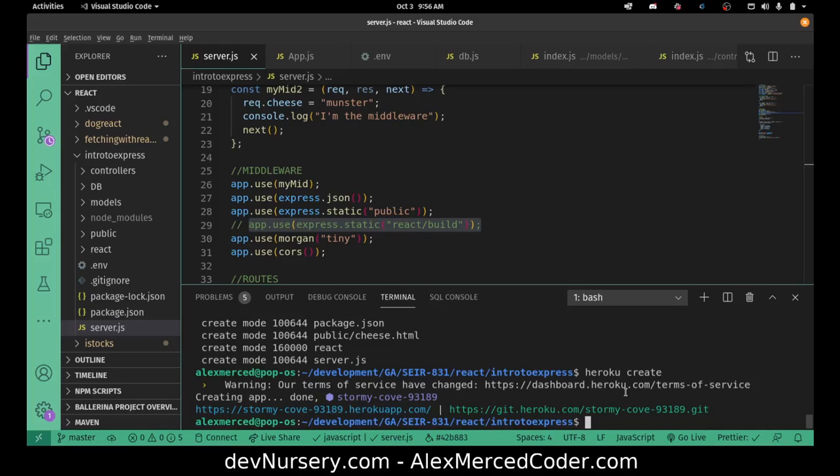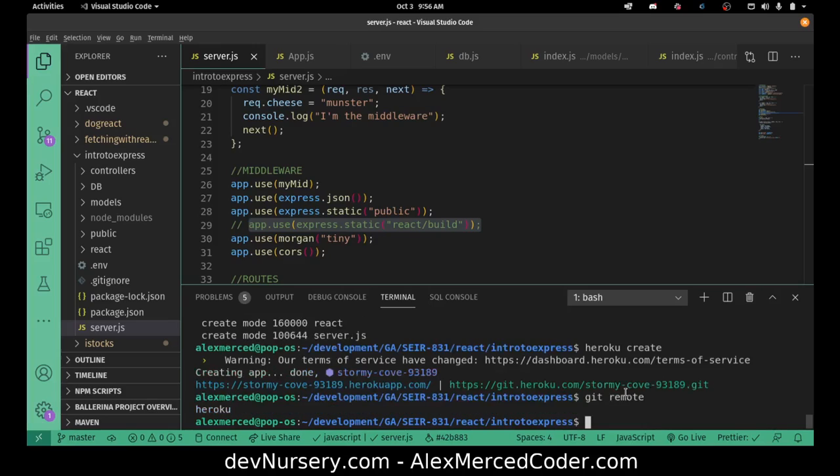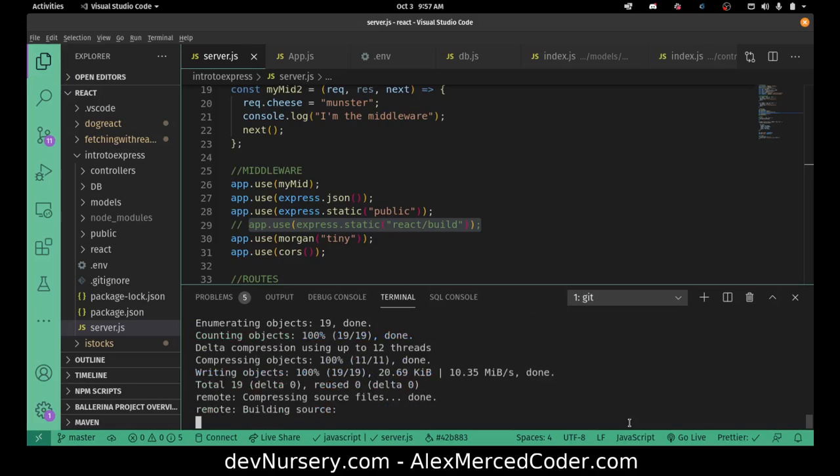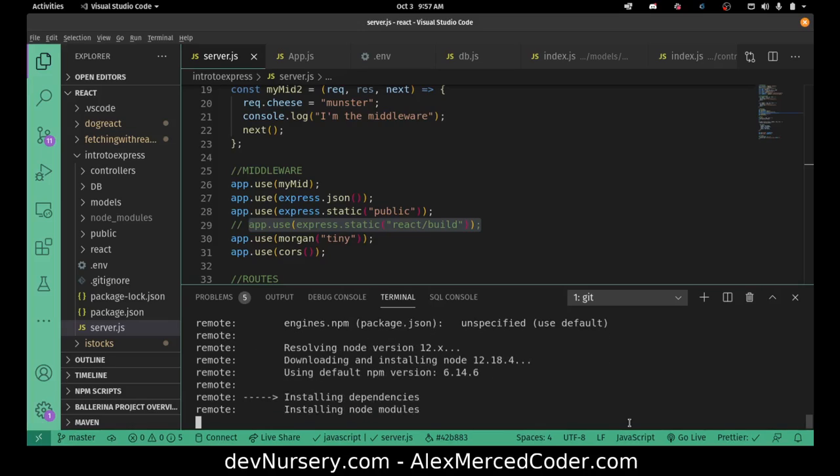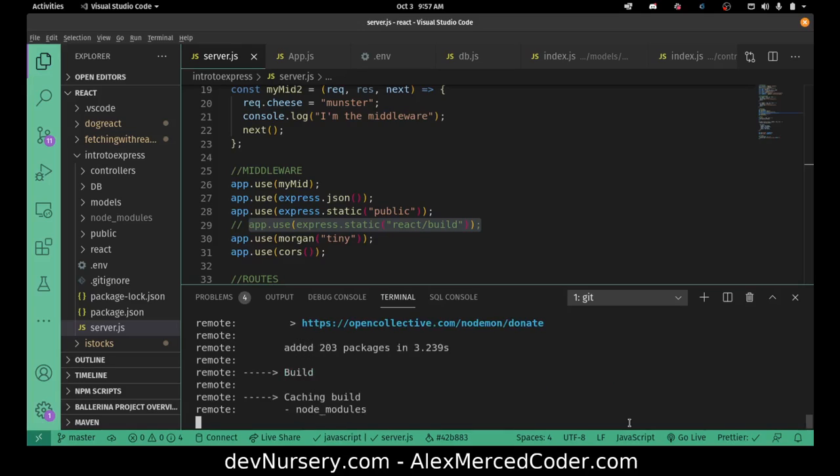See, it created the project for me and automatically adds a Git remote. If I check git remote, notice there's a heroku Git remote that was added by Heroku, and then I can just push to that remote. git push heroku master, and that'll push the code over to Heroku. Because then what I need to do is get the URL to give to my React project.